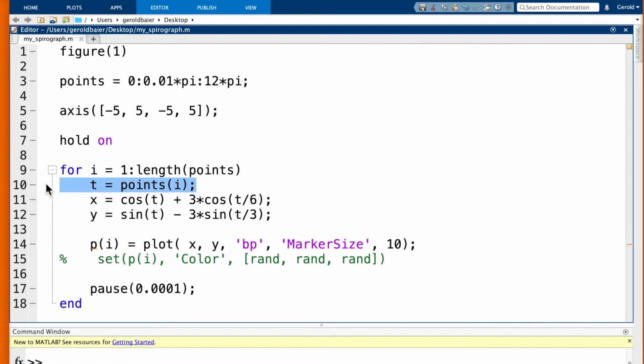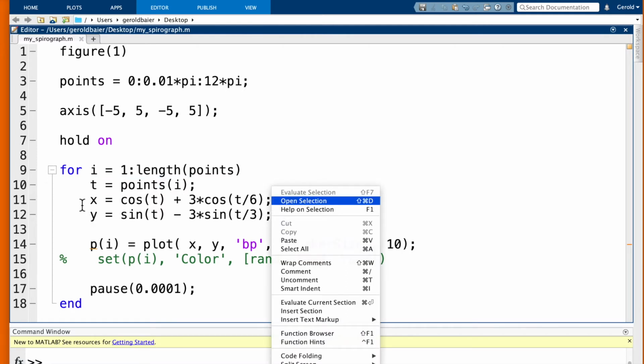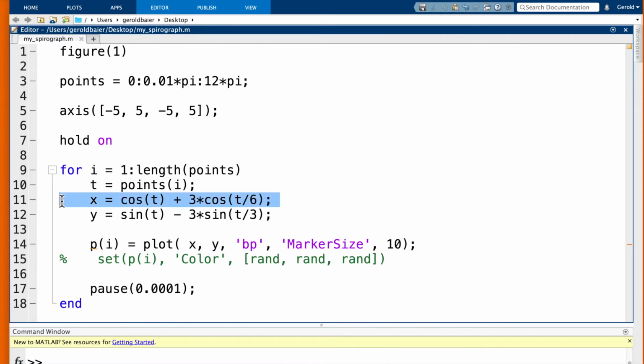So within the for loop, each time i increases in value, take a point and call that t, and then using that t, you then calculate an x variable, which is the cosine of something plus 3 times the cosine of something else, and you specify a y variable accordingly, just using sine waves instead. So the mathematical functions I'm not going to explain. You can find them on Wikipedia if you look under Spirograph.